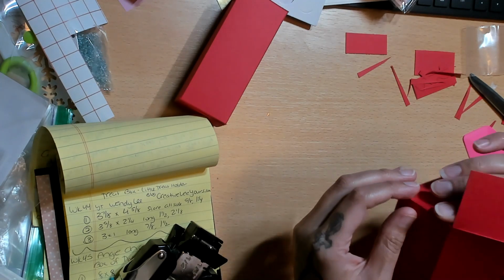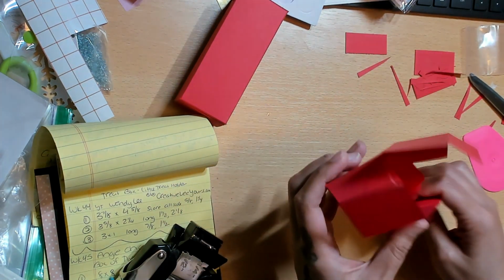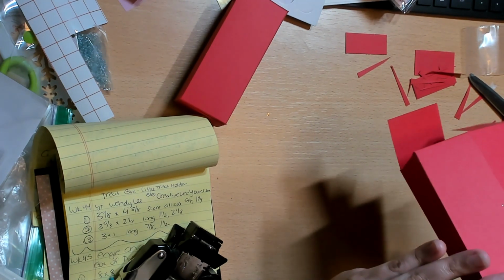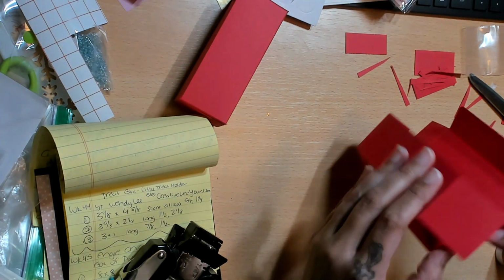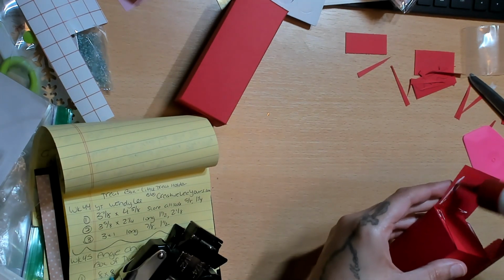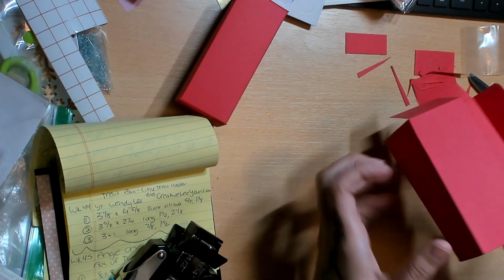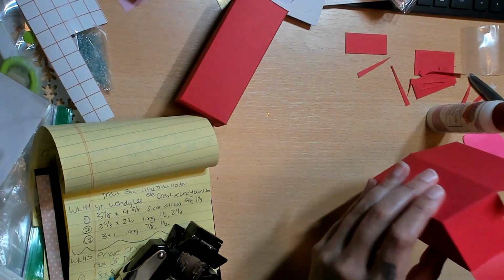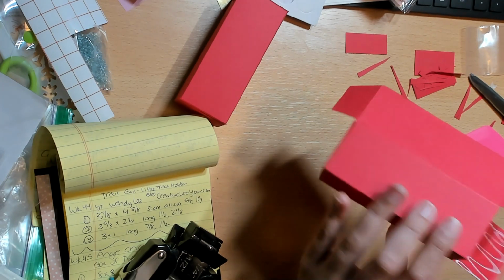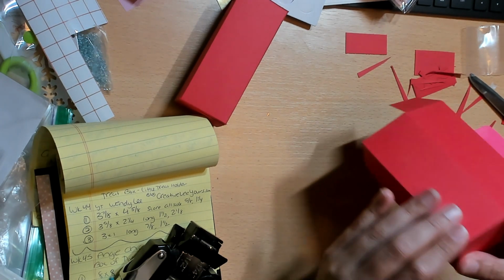Just making sure everything was even. And then I folded my bottom flap up to cover the rest of it, just so I could have smooth lines. It's really up to you how you put the bottom together. I don't think there's a right or a wrong way. Just as long as this flap is on the outside, it will be fine. Now, if you did go ahead and miter this last flap or whatever, it's fine. You can always cover it up with pattern paper. Don't throw it away. Just cover it up. Nobody but you will know.